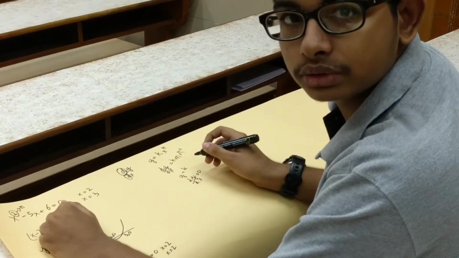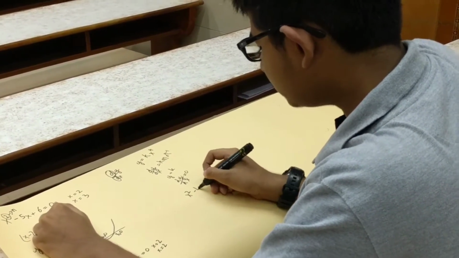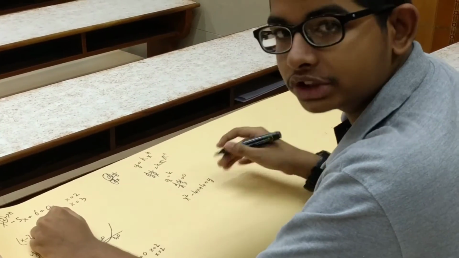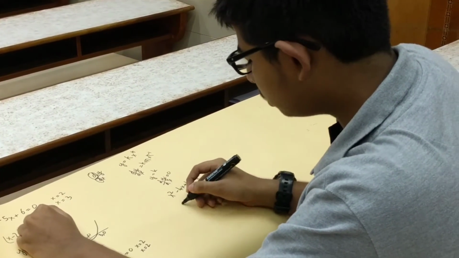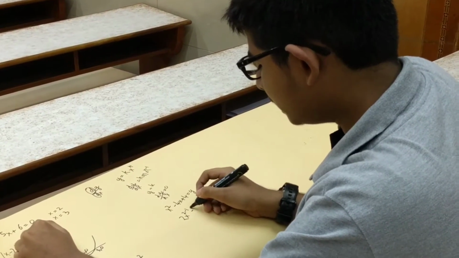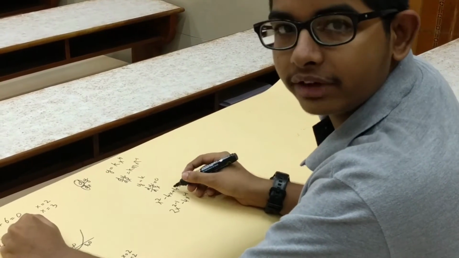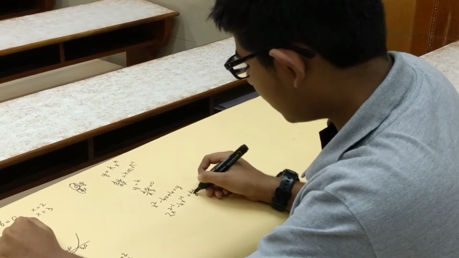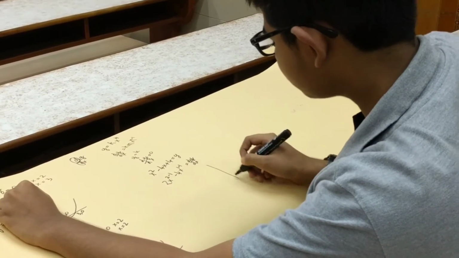Differentiation of a constant, y equals k, dy by dx equals 0. Now our function was x square minus 4x plus 4 equals y. Let's differentiate this. For differentiation of x square, the 2 comes out, it becomes 2x, to the power 2 minus 1. For minus 4x, the constant comes out, times x to the power 1 minus 1, and differentiation of a constant is 0, equals dy by dx. Let's plot a graph for this function.